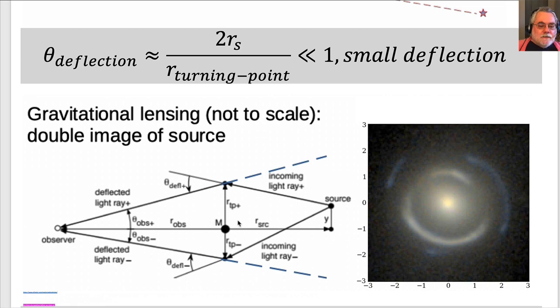Here is a massive object. This light trajectory from this source gets bent into this trajectory and seen by the observer, who thinks the source is over there. This light trajectory is a little further from the massive object, and it gets bent less, but still bent, and the observer sees it here.